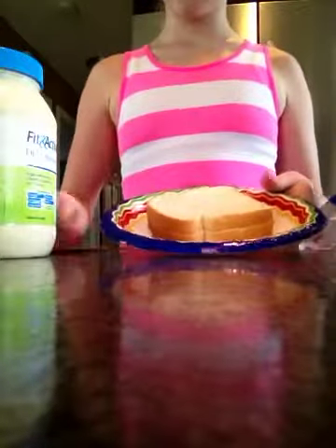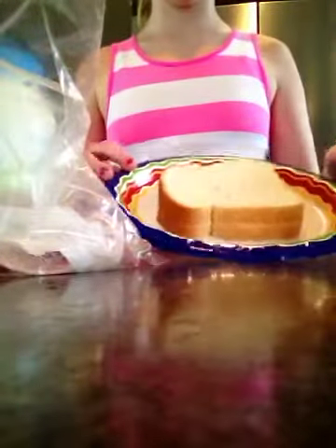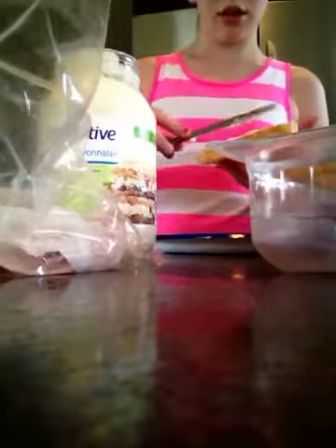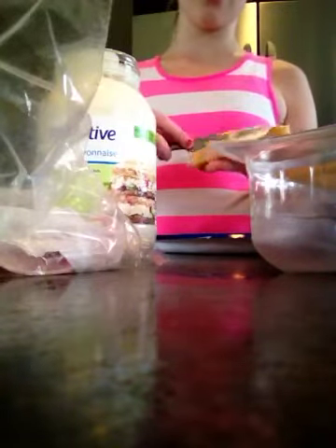Okay, so take your bread. My camera doesn't really angle well so you really can't see it, but that works. What you want to do is cover each piece of bread with mayonnaise — not a lot, because it's 100% fat. Is this the fat-free one? No. It does not have to be certain mayonnaise, just mayonnaise.